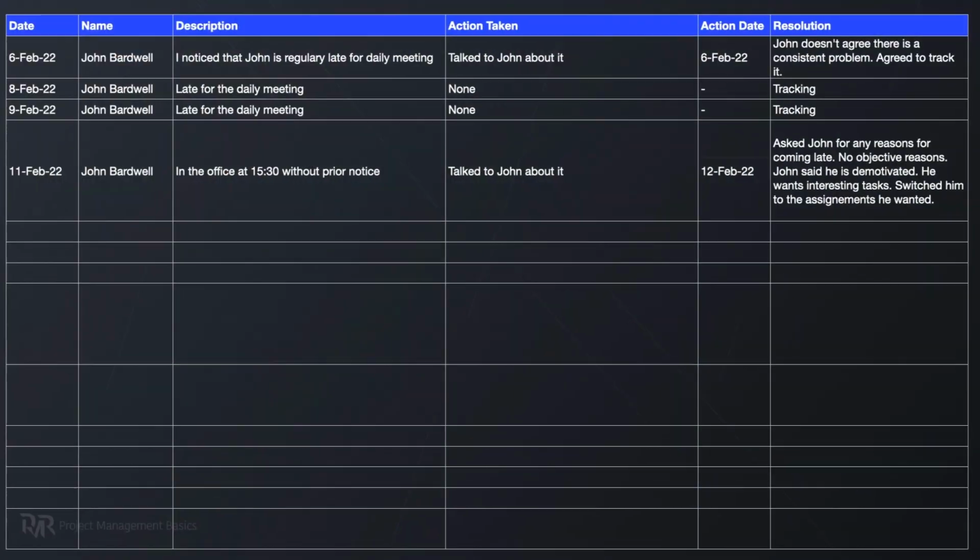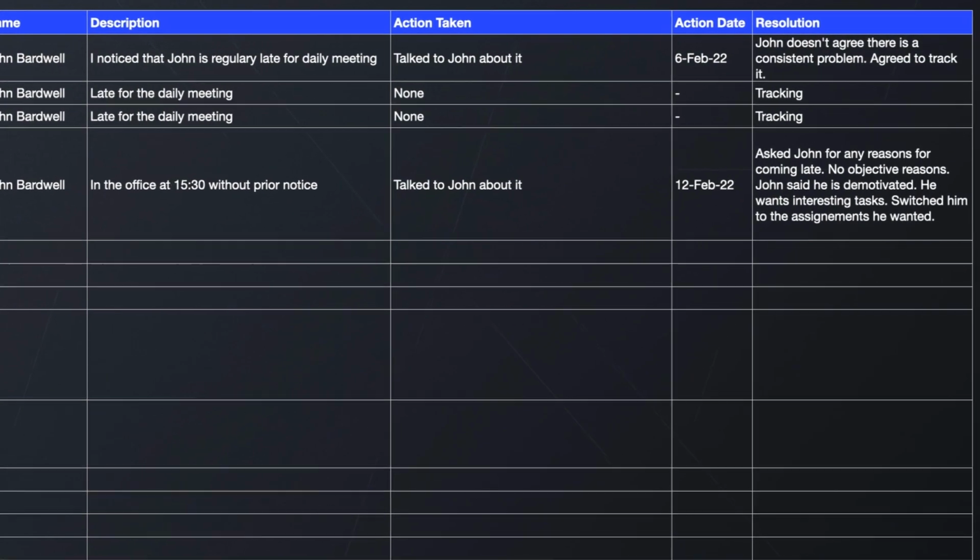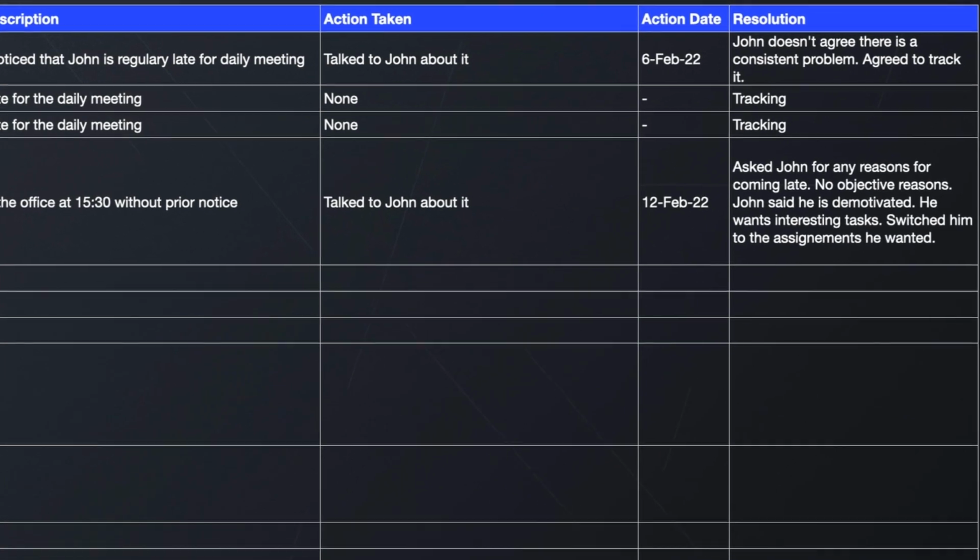So you need to capture a resolution plan. This plan should include action items as well as checkpoints. You don't want to allow the conflict to drag on for weeks and months. After that, you also need to note this resolution plan into your issue log.